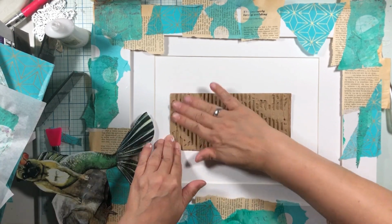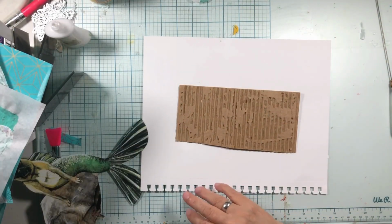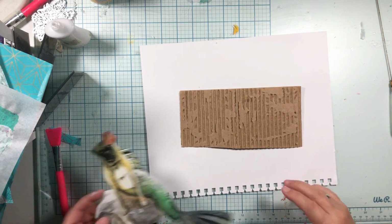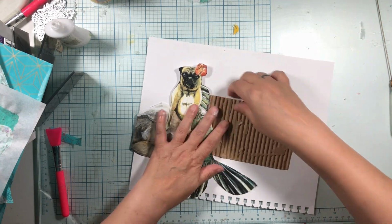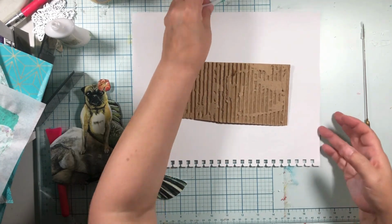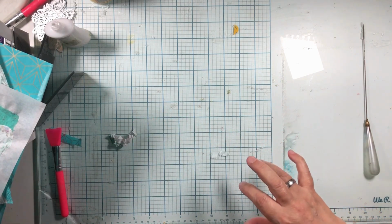let's glue this down. And then as we do all the work on this, we're gonna keep this in mind that we're gonna have this piece of textured cardboard that's gonna be under here. So we wanna get rid of these harsh lines. Okay, I'm gonna let this glue down. Hold on. So we're gonna put that up there, and then we're gonna cut this away.